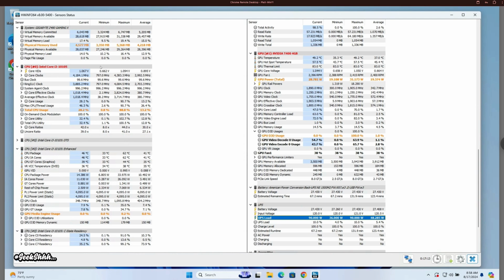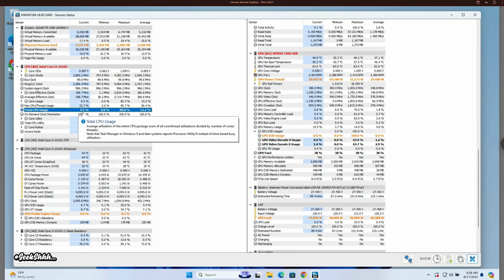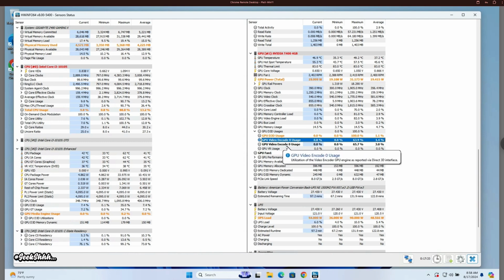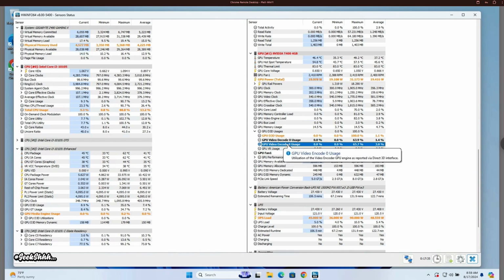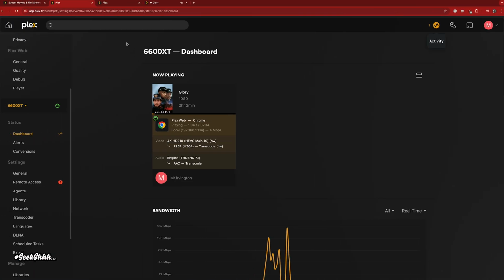Let's check in with the system. Still hovering around 4.5, so this went up a little bit. It has to transcode the audio, I believe. The iGPU is doing nothing. And the GPU, we're still around 19 watts, that's cool. We're doing around 35% decoding, and everything is just jumping around. The UPS load went up to 54 watts. That's all good, so let's get to the next movie.